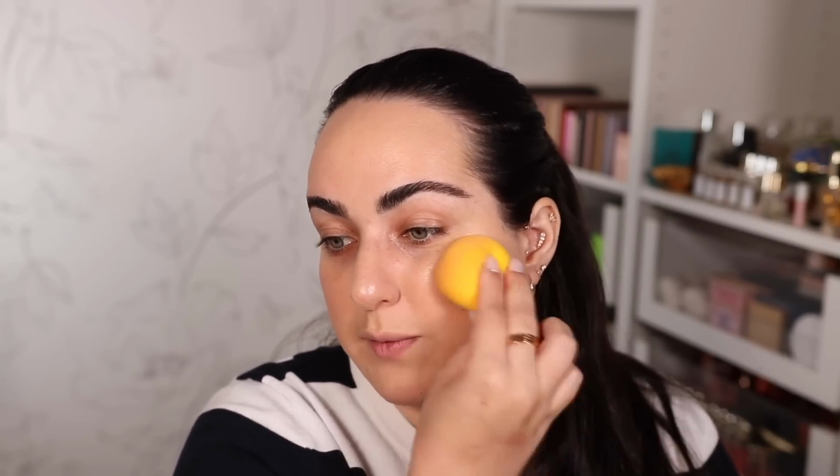I am going to just do one more stripe right here and blend it in because I do want to cover my redness. It is undoubtedly a really beautiful product. I love the glow. I love that LYS Beauty always gives us the glow with their foundations. The coverage is beautiful. My redness is now fully covered. It looks natural. I don't look dry. So far so good. So let's move on to the Bare Minerals concealer.